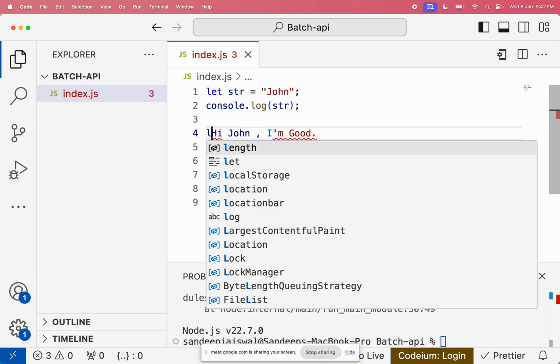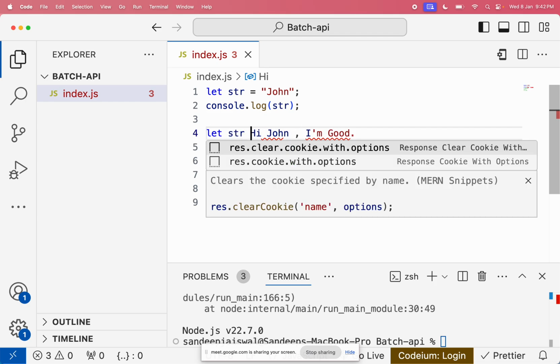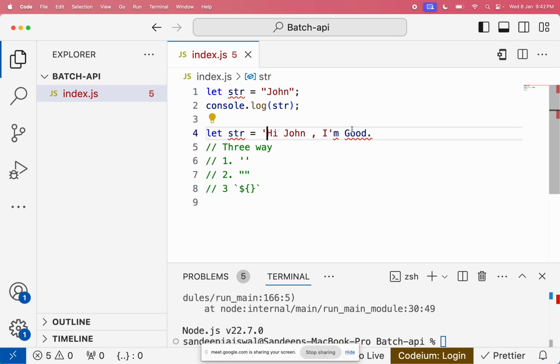But if I try to store this, let's suppose I'm trying to store str and I'm just making single quotes, and I'm just writing here at last single quotes. Now see what happens. It's creating error, right? Because it will just check starting single quotes to ending single quotes. But this is not for a single quotes. This is for part of the string, right?